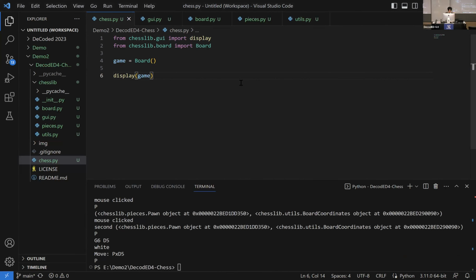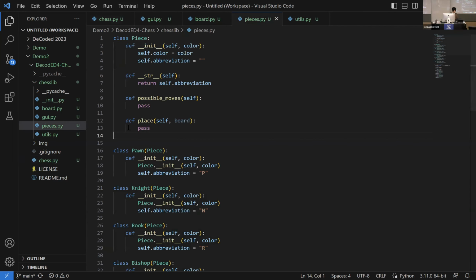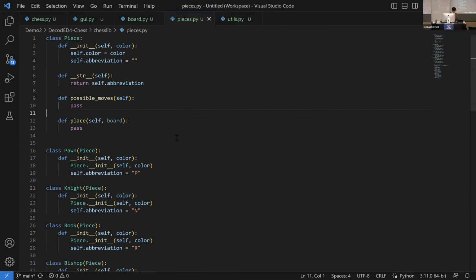Okay. So now we're gonna implement the chess rules, right? So go to pieces. We're gonna implement the rules for each piece. So the first piece we'll do is knight, right? Because knights are pretty simple.